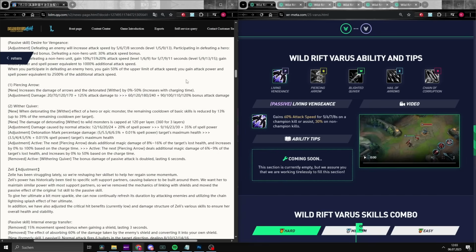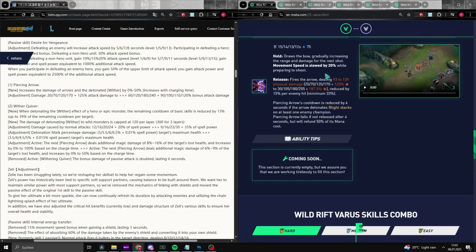First ability, Piercing Arrow. Increases the damage of arrows and detonated Wither by 0 to 50%, increasing with charging time, and the adjusted damage is 20 to 170 with 125 to 60 to 240, 90 to 120. So let's compare this really quickly. Piercing Arrow cooldown is reduced by 4 seconds if the arrow detonates blight stacks on at least one champion. If Piercing Arrow fails to release after 4 seconds, it will refund 50% of the mana.